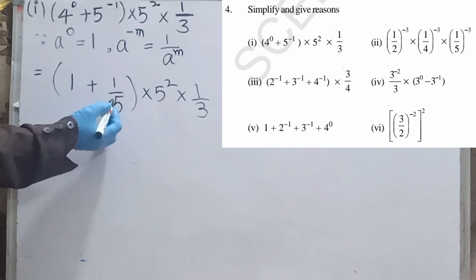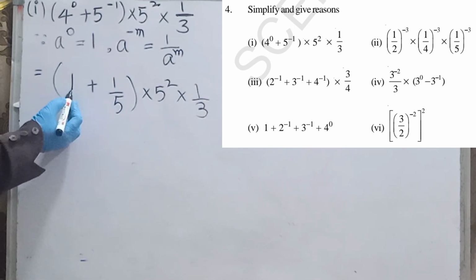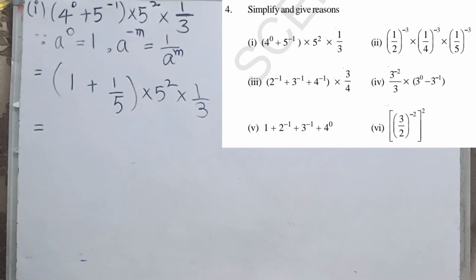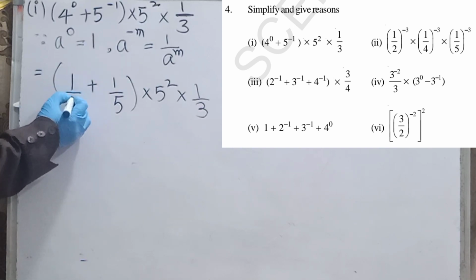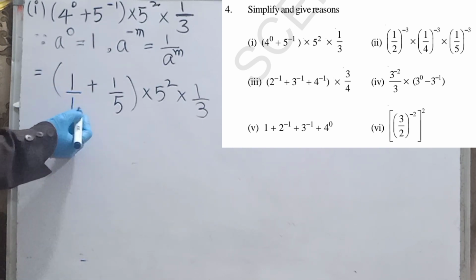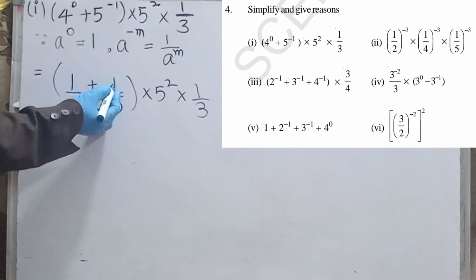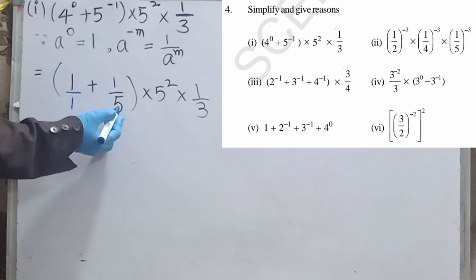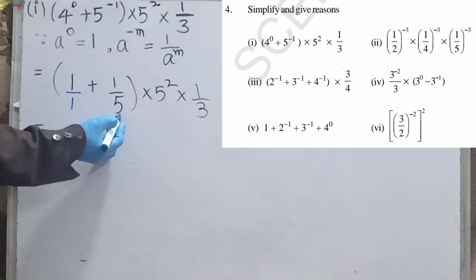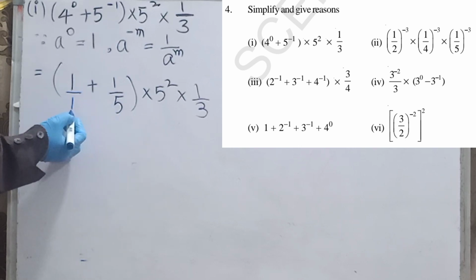So in small classes, you have already learned how to add a fraction. If you don't know, now listen carefully, students, how we can do this. So here we have 1. This 1 we can change into a fraction. How? We can write it as 1 by 1. Now when you look at these two denominators, if the denominator is same, then we can add the numerators. This is the rule to add fractions. Since here we have 1 and here 5, we need to change this 1 into 5. So how can we change 1 to 5?